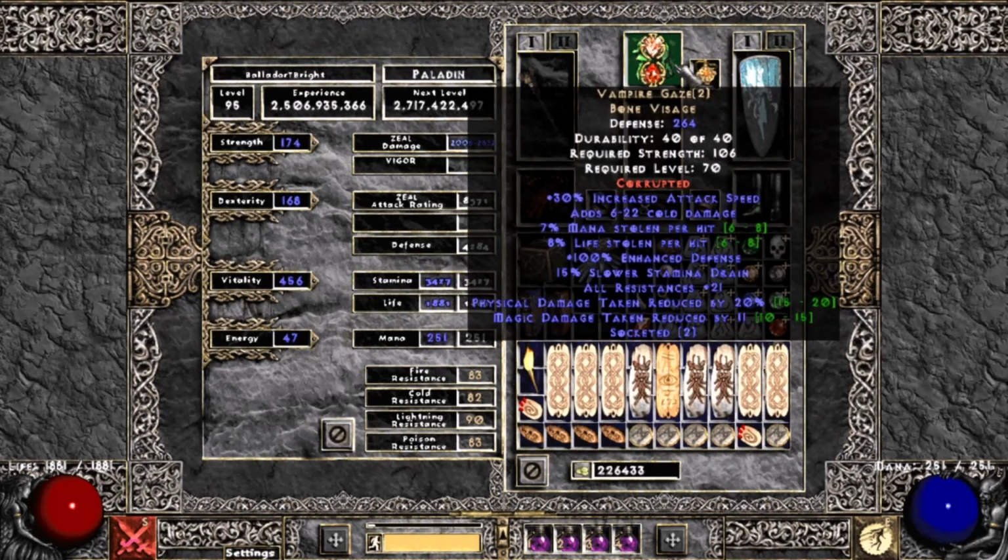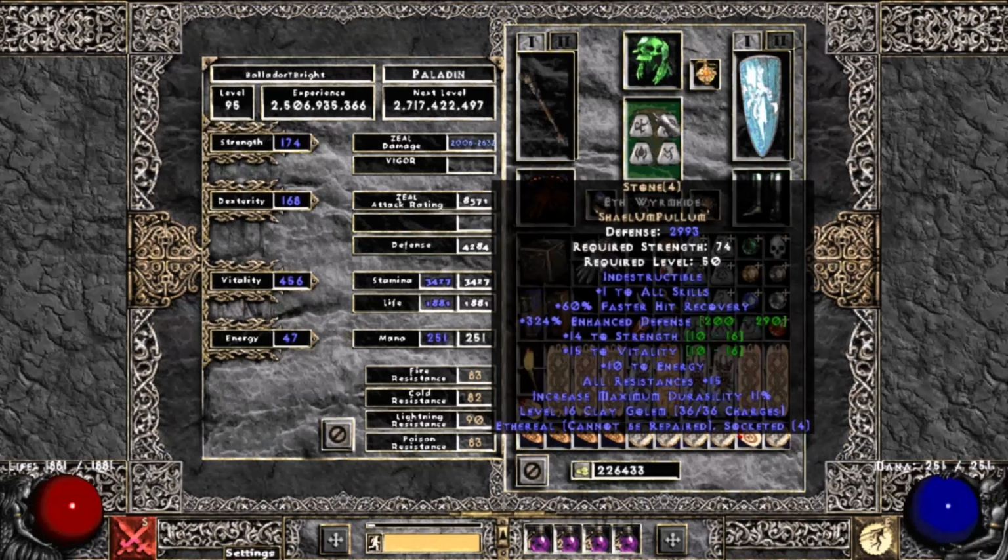Alright, the Vampire Gaze here, 20% physical damage reduced, life and mana stolen, amazing. And also magic damage resistance, very good. Our armor here is Stone. Again, almost perfect defense, almost perfect strength and vitality. A very good one on a light type armor with almost 3k defense. That's very good.